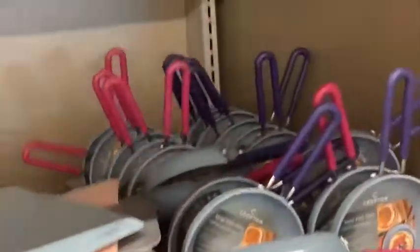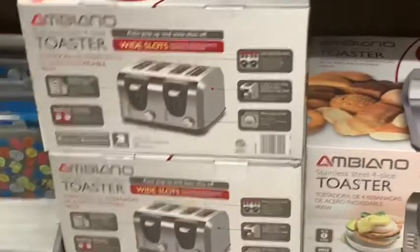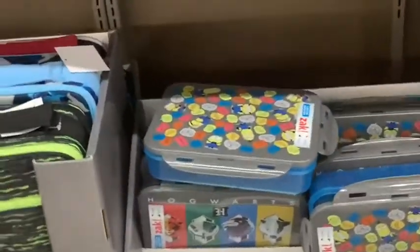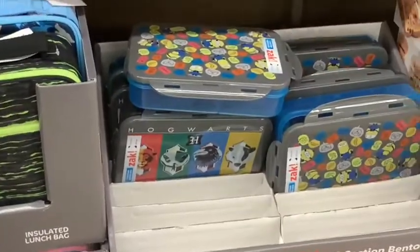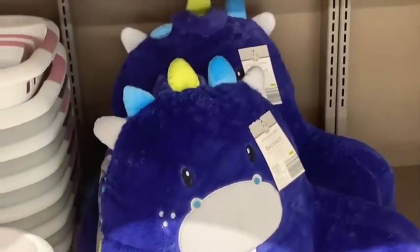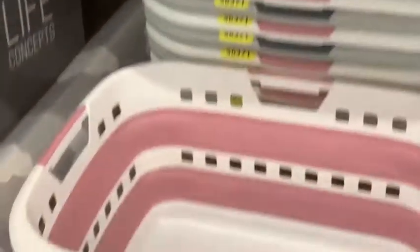I like these tiny little pans, but I'm not going to spend that money right now. They have toasters — wow, four-slice ones — bento boxes, lunch boxes, lunch bags, backpacks. They still have a couple of those backrests; my daughter has the unicorn one. And here are the collapsible laundry baskets.